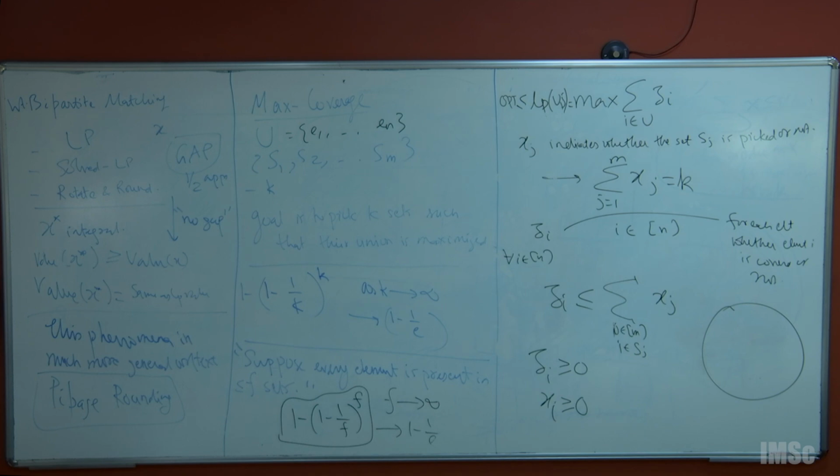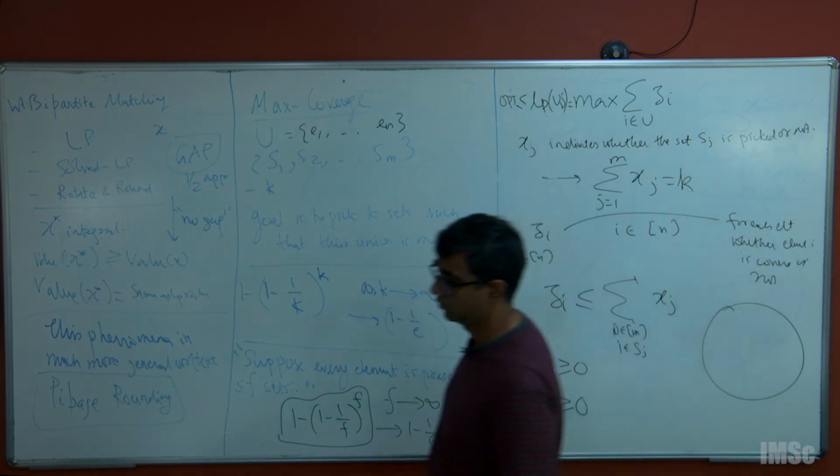If the LP feasible space is too large because we are not upper bounding it, and the rounding... look at the minimization problem for vertex cover. If the rounding algorithm gives an integral solution which takes a value more than one, like 2, 3, that is not even a feasible solution in the ILP. What do you mean by feasible solution in ILP? In the ILP we are saying Y is 0 and 1. The LP solution need not be a feasible solution for the ILP. Yes, but the other way around.